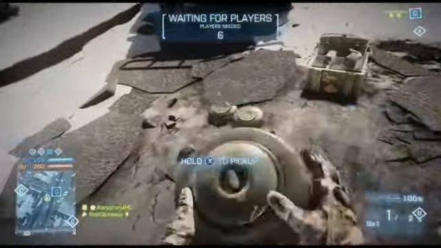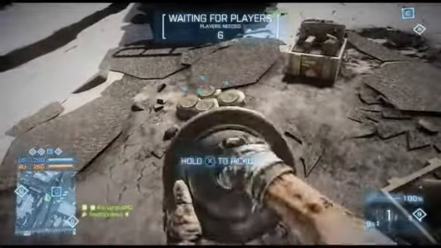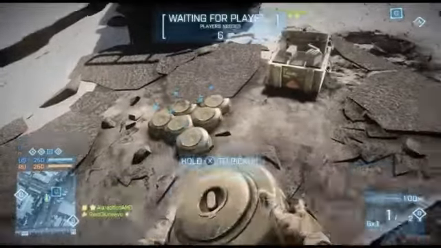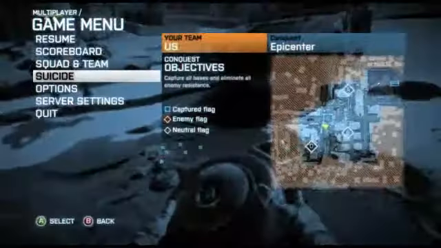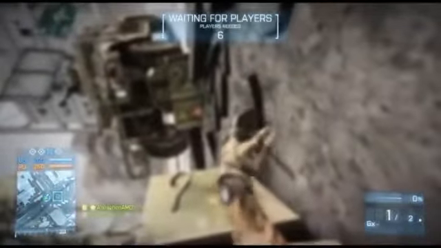We recommend using at least 2 people, an engineer and a support. The key to this trick is the fact that the engineer's mines do not disappear after his death. The engineer will lay down 6 mines, commit suicide, and spawn on his teammate as a support. He will then lay down 6 C4.